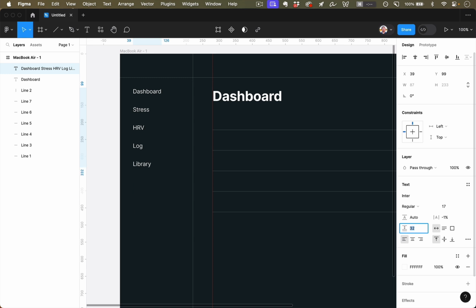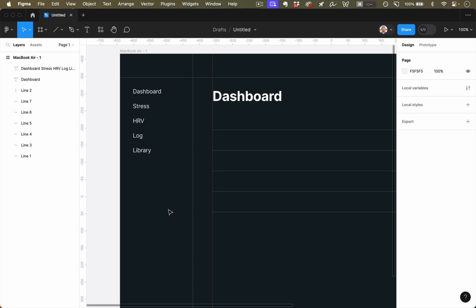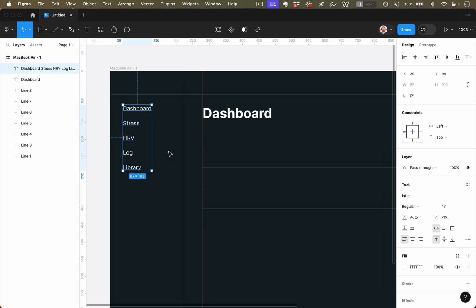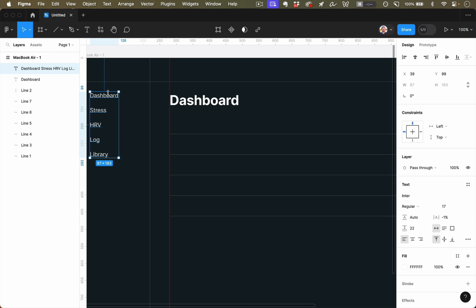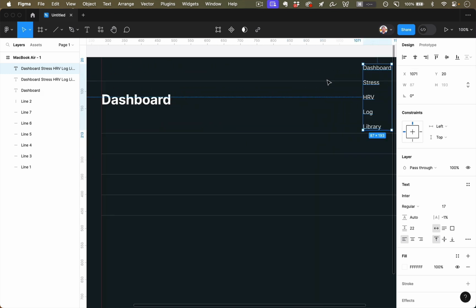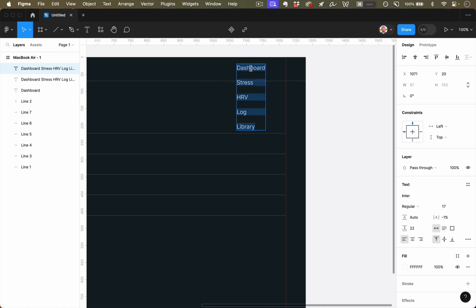So it's the same with moving elements across the screen. This is super handy, and I do it all the time. Now this 17-point Inter font seems like a great default font size. So whenever I find a default font size, I'm just going to hold down Option, and I'm going to drag this existing text elsewhere on the page where I can edit it to be other text that I want.